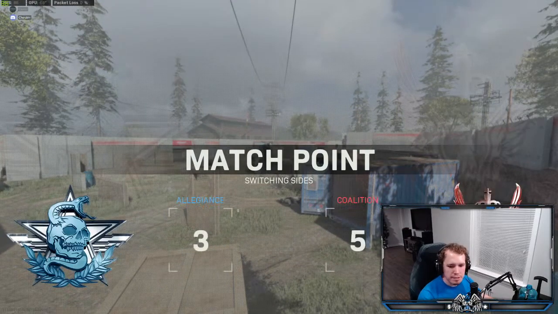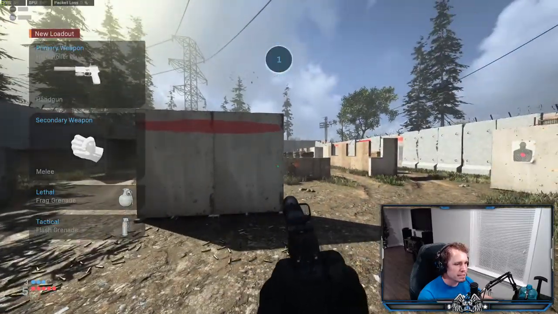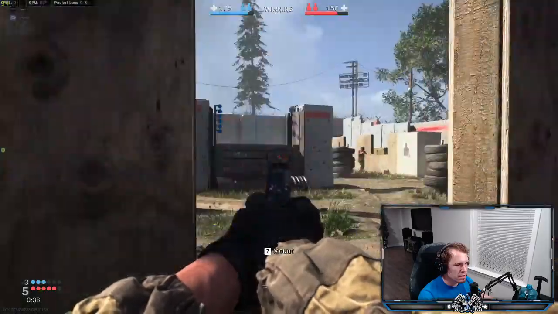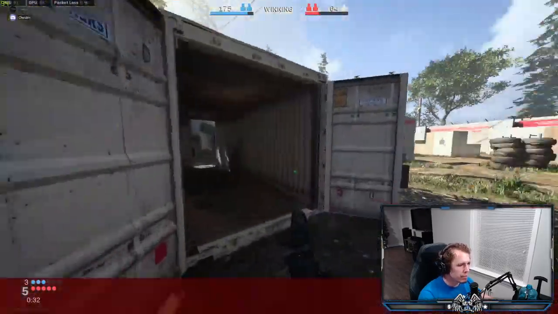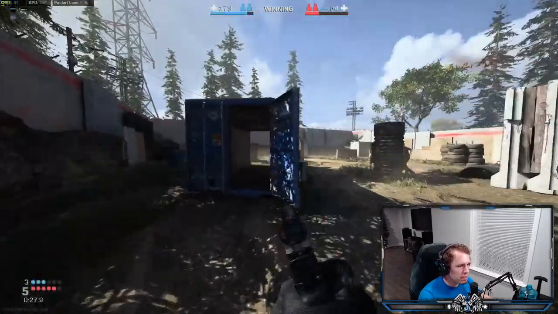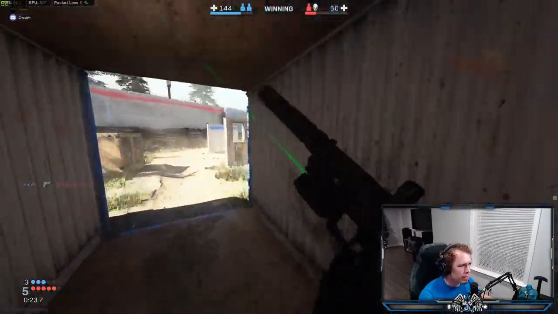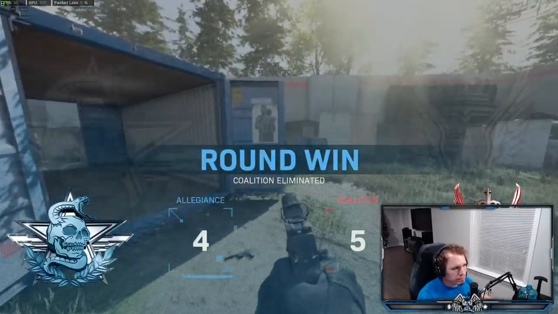Switching sides. We're down on match point. Need a win. This is not looking good for us. There's one mid rightish. There's one right on the blue, outside of the blue container, left side. There's one right here on the black tube. Got him. Round is ours. Good work.